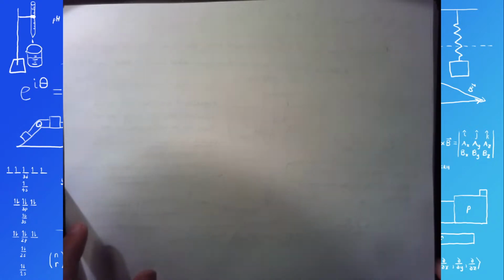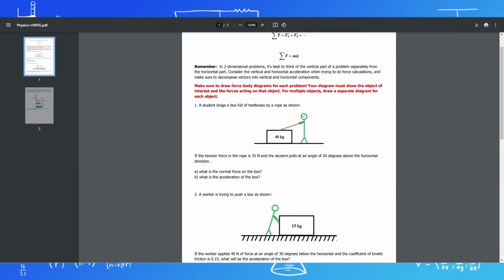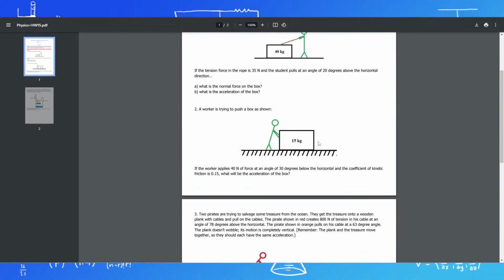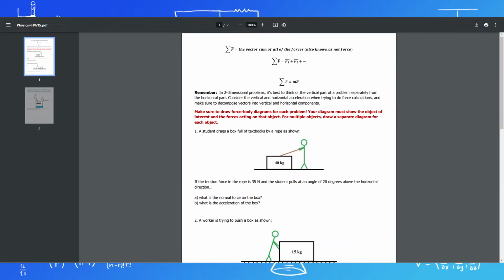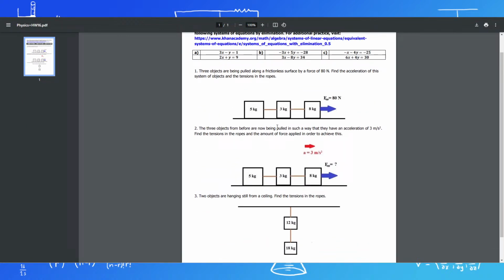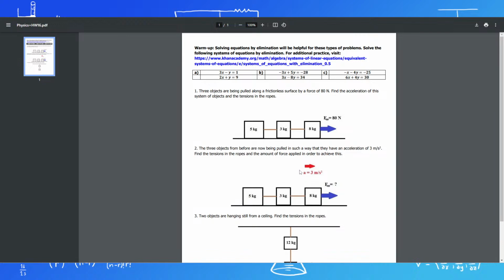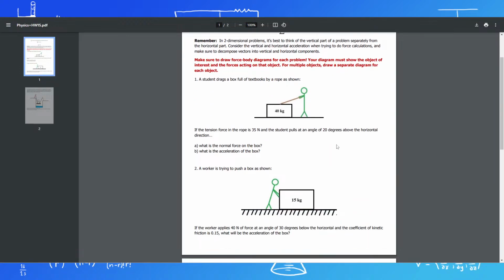Now that we've properly discussed action and reaction, let's see if we can get through these problem sets before calling it a day. I want to do this, and, well, I might leave this one as homework. And then I definitely want to at least do one of these. Okay, let's get started.